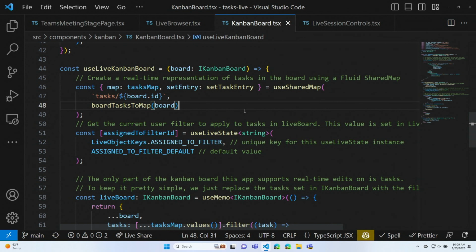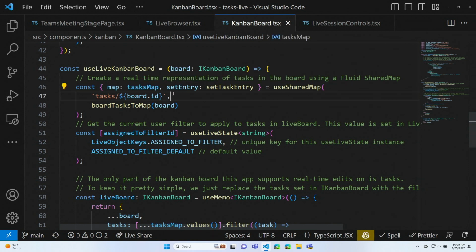To store our collection of tasks, which have stuff like which column they're in, we're using another React hook that we've created called use shared map. And again, we're giving it a unique key. But this is a little bit different than the ones I've shown you. I'm actually creating this unique key on the fly. So if I've got multiple boards in my application, I just give it a different identifier, and that's automatically going to create this shared map for me. I didn't have to define my schema up front or anything like that. That's all based on our new Turbo architecture.